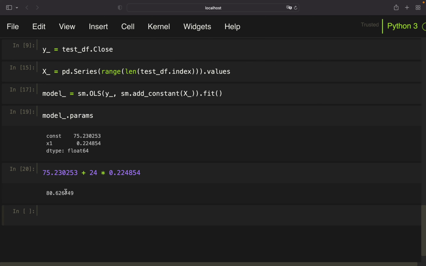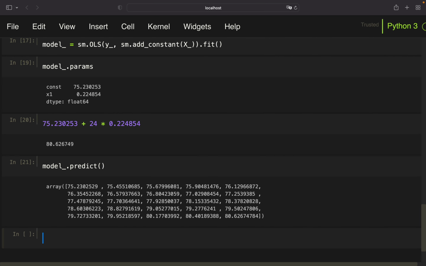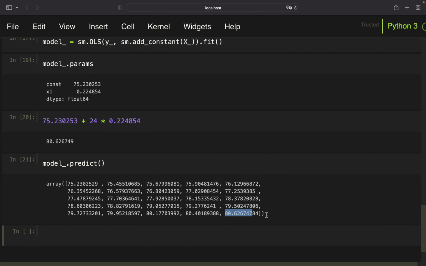You can also get this value to make things easier by just using the model's predicted values and then screen for the very last value here. And this is how I'm going to do that when doing the loop later on, because it's easier than constructing this equation all the time. So this value is exactly this value, and how is it calculated, as I just explained, by using this formula, taking the model's parameters.